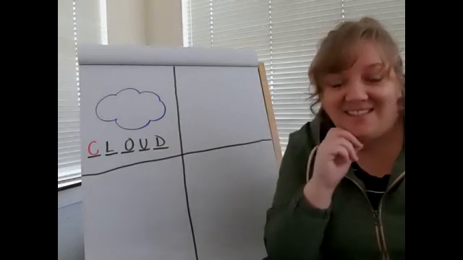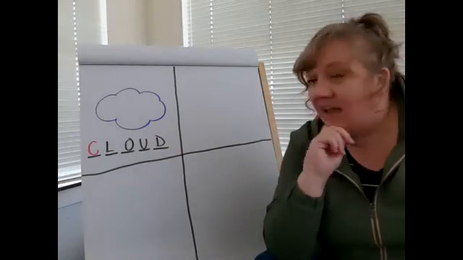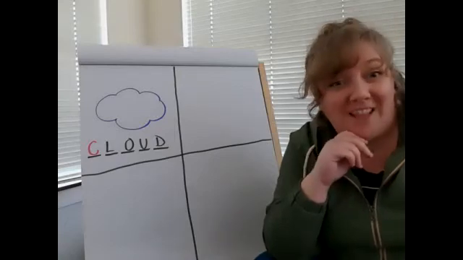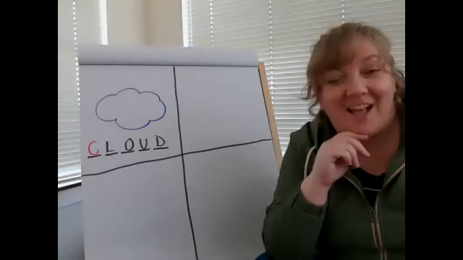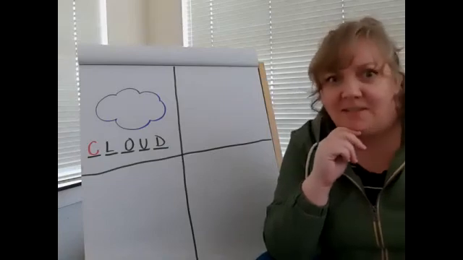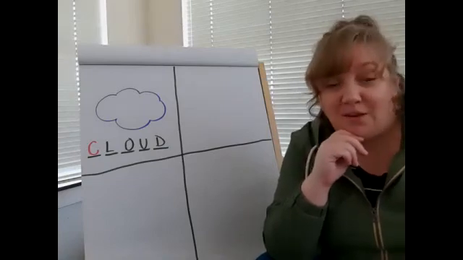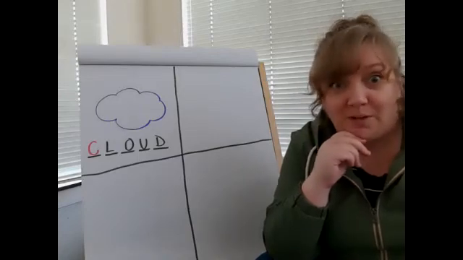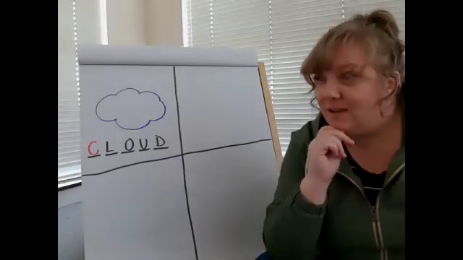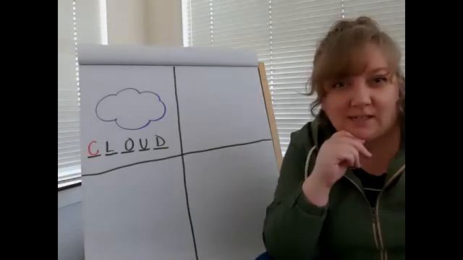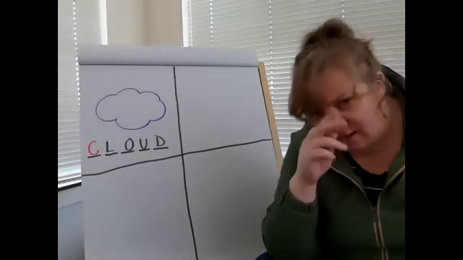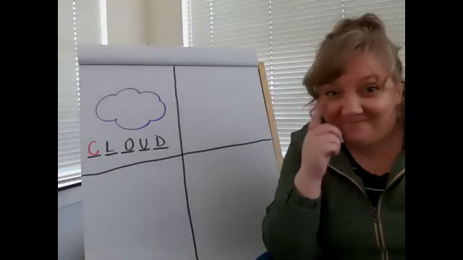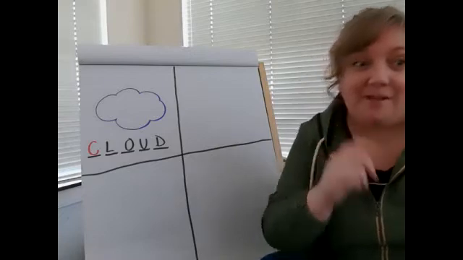Now, a cloud is something that is in the sky. It's something that's in the sky, and clouds form, and sometimes they're fluffy and white and look like whipped cream, and sometimes they're big and gray and dark, and they have a storm brewing. I wonder what is inside of a cloud. That could be something to think about.